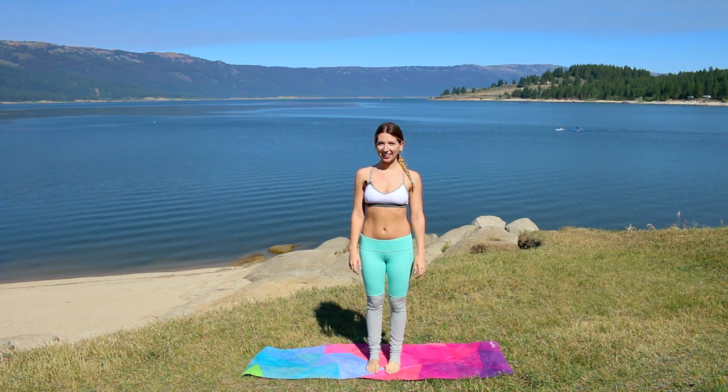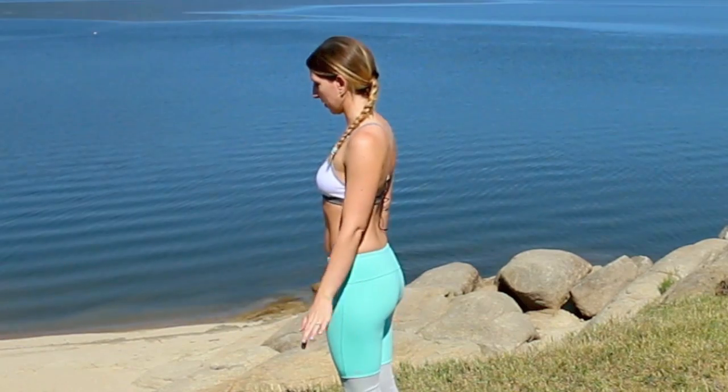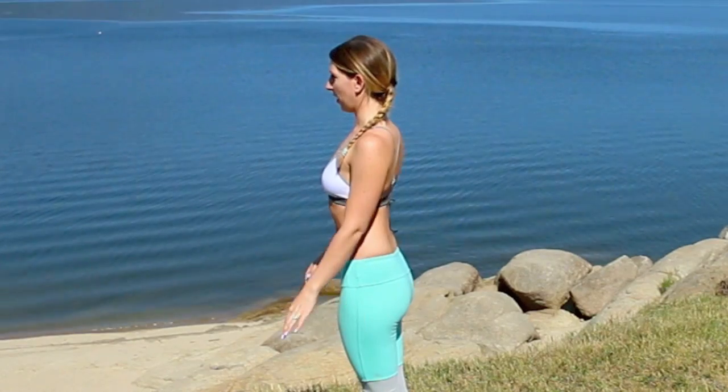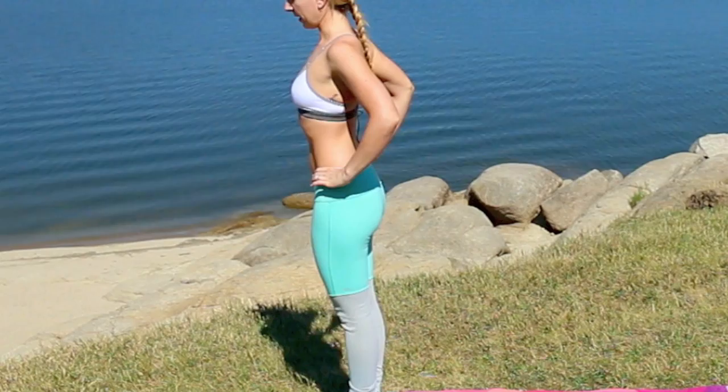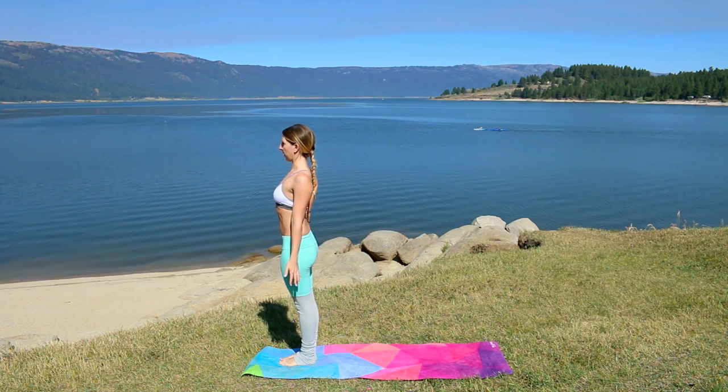So let's go ahead and get started. Coming to the top of your mat, Tadasana, mountain pose. Shoulders rolled back and down. Making sure you're not arching the low back here, tucking the tailbone in, slight contraction of the core. Again, shoulders back and down.